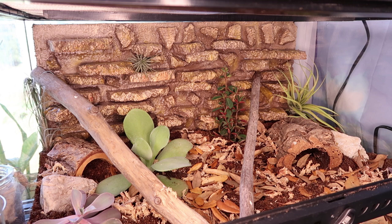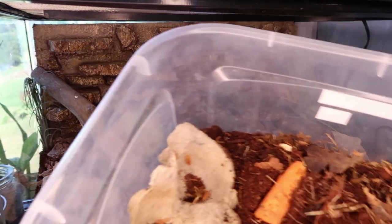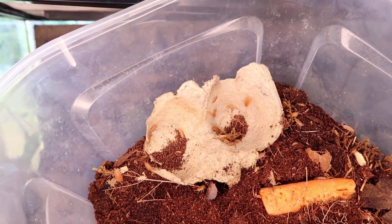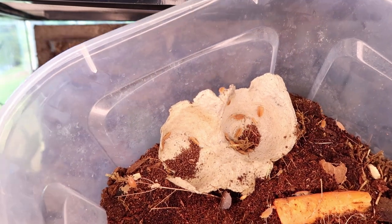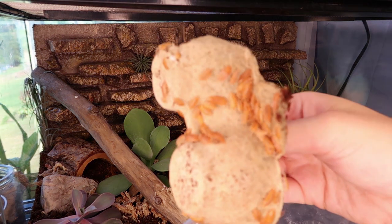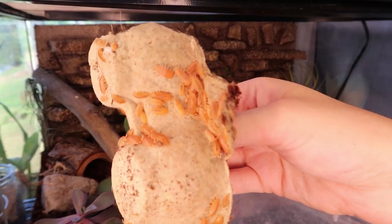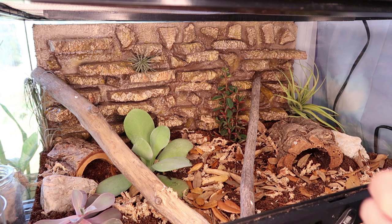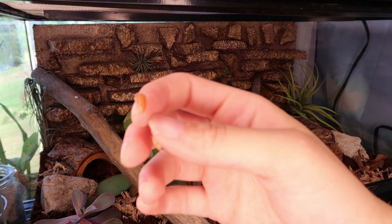Alright, so now we dump in our springtails and our isopods. For my isopods, as you can see, I'm using orange isopods. They're pretty hardy. They do pretty well with less tropical setups. So I ordered a whole bunch of these off of eBay. I find it's cheaper to buy them off of eBay because you can get a larger amount for less money. So I got like 100 and something of these on eBay for like, I don't know, 30 something dollars.